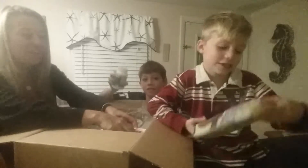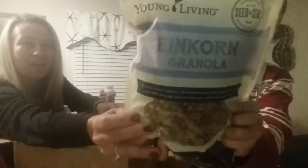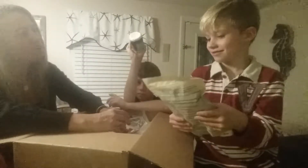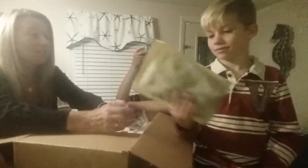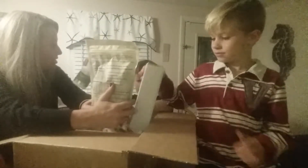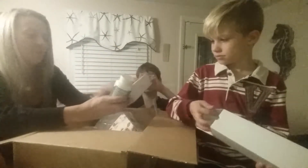Are you excited? Show everyone what it is. It's granola — Einkorn granola. Can you hold it up close? How do you eat granola? Can you eat it by itself? No. We put it in a bowl with almond milk. You could put it with milk and eat it like cereal, or you could eat it in your yogurt. Jack, you like this in your yogurt? Yes. I don't really like it because I've never tried it.